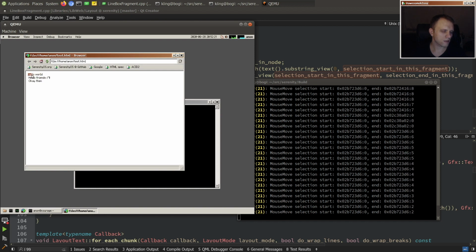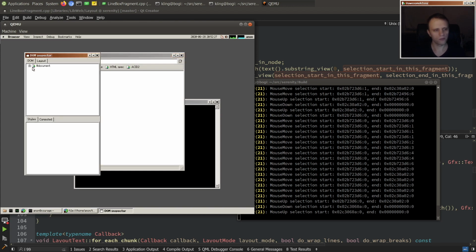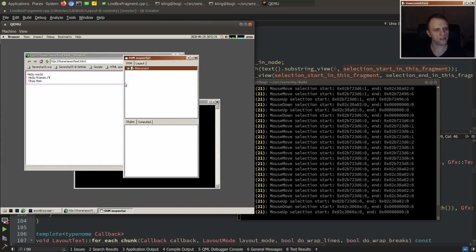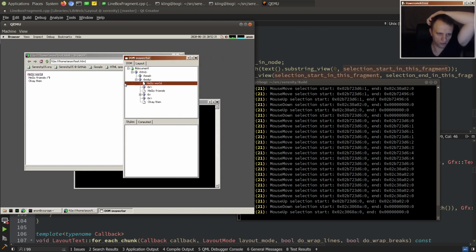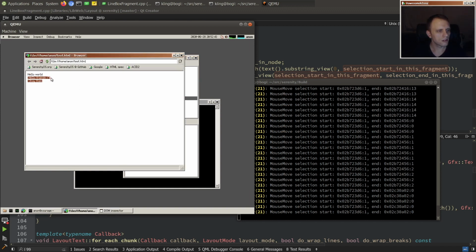I don't know why this one is getting deselected up top when I'm doing that. We'll have to figure that out. Wait, so what was the DOM tree here? So this is text, followed by a line break, followed by more text. And this guy here is in a separate inline box, but it doesn't matter. It still works as expected.